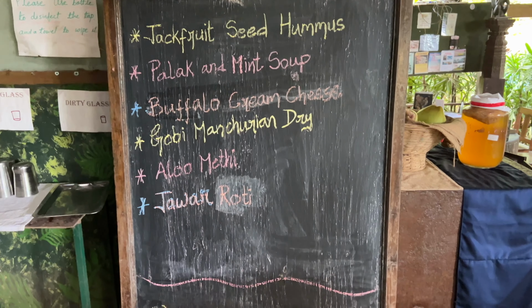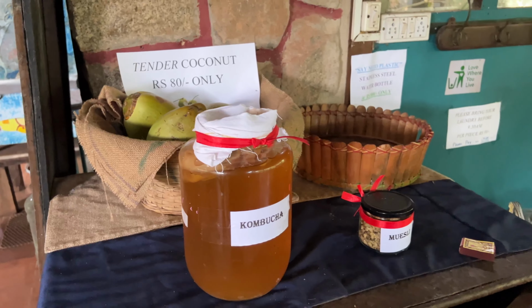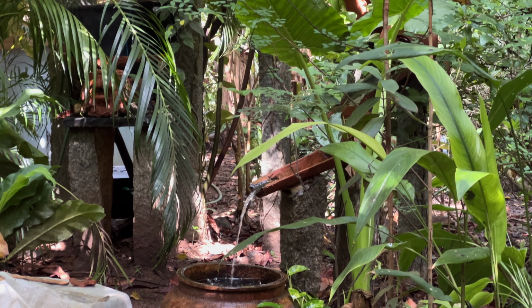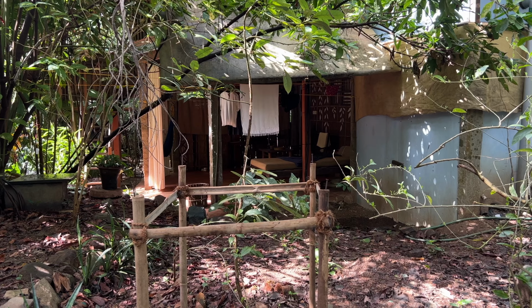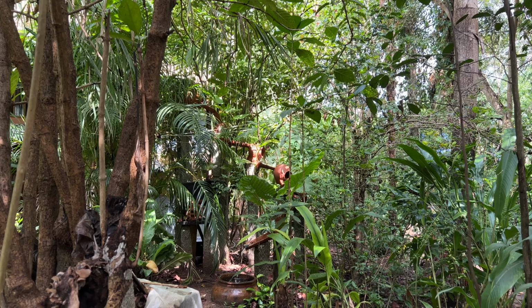Now that I've just got done with the breakfast, I'm just walking around this beautiful resort. As I mentioned before, it's built on a little bit of a hill, which you have to climb up once you get out of Palolem. You have to hike a little bit to come here. It's a beautiful road. It is super green and between all of these cottages you have a good amount of trails built up out of cobblestone and rock.